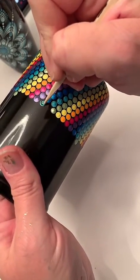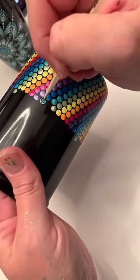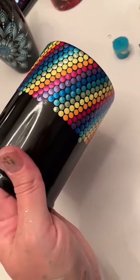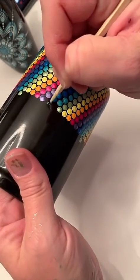And I think the ones that were too big, I'm actually just going to leave them. I think they were all right. I think they camouflaged in well. Sometimes there's things that you might look at as a mistake in the moment, but once you get the whole design done, they just camouflage right in. So just don't be too hard on yourself.